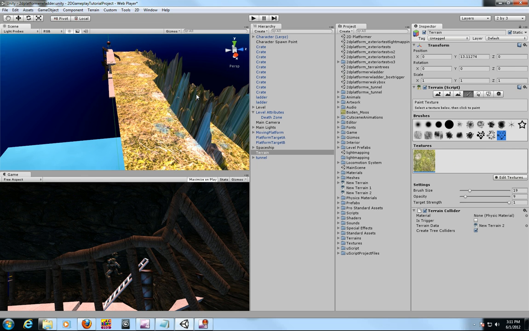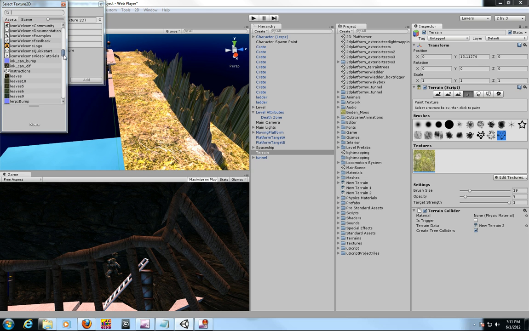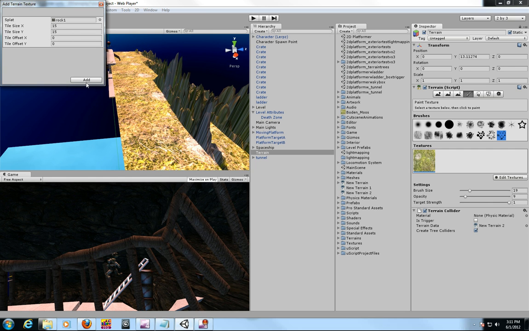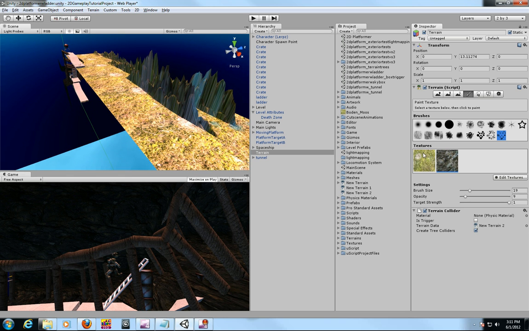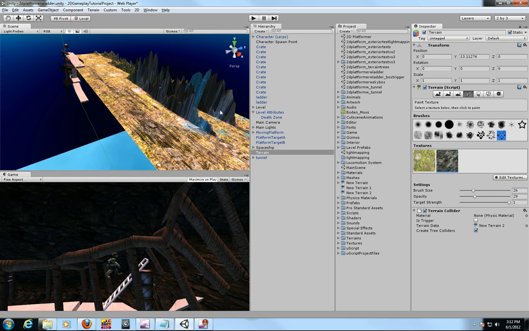So I want to add a rock texture maybe to the mountains here. I can add another texture and combine them, so I can pick rock, and here I've got different types of rock. Click add, and that shows up, so you highlight that rock. You can tile it at different sizes too, like 30 by 30 if I want to. Hit apply, and then I can go into the scene and paint my rock on the right one here. Make sure my opacity is set up, and paint on my textures. I could paint the rock on the floor too, using a similar method. I can change my size, my opacity, and strength to combine that with other textures on the surface.